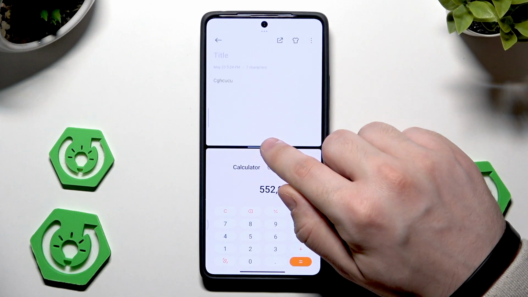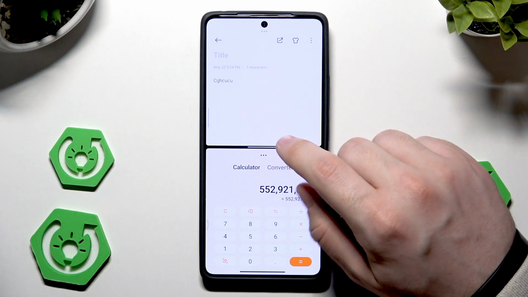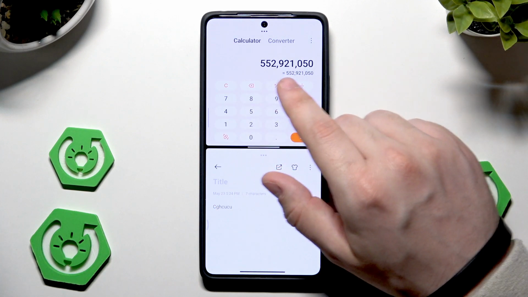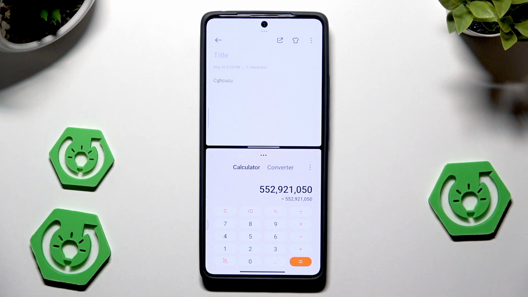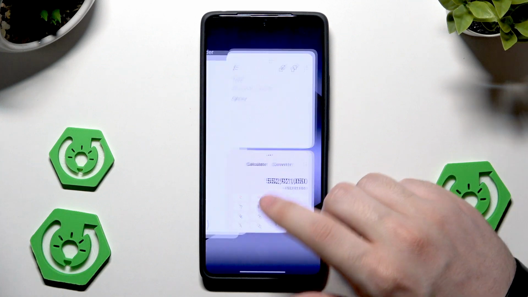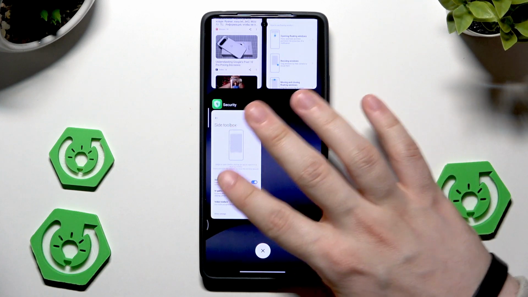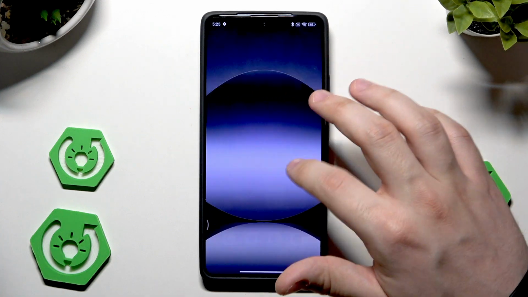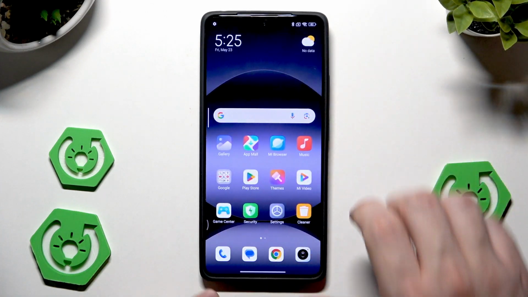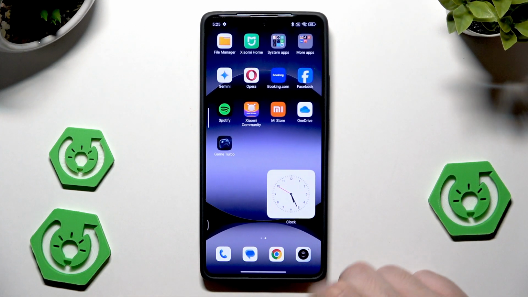Also, if we double tap on this bar, we change the position of those apps. So now the calculator is on the top, now it's on the bottom. Alright, so that's the split screen, really useful stuff.